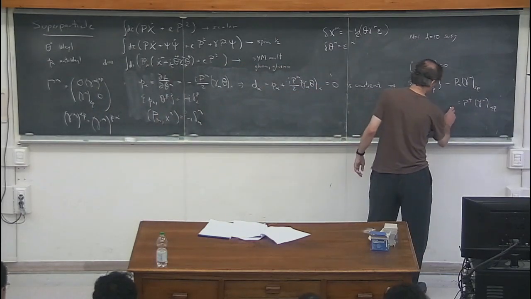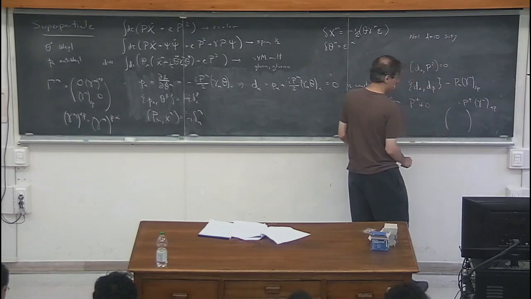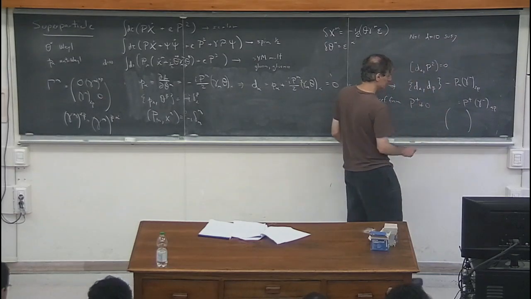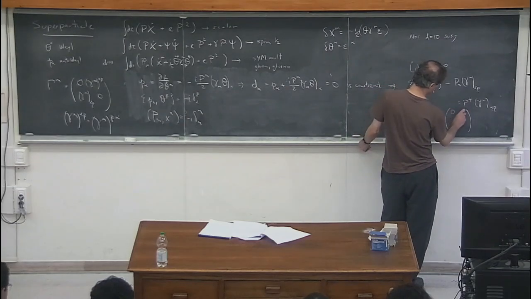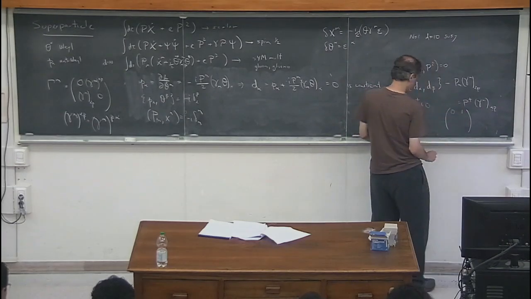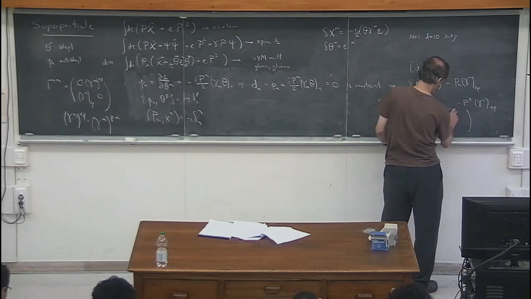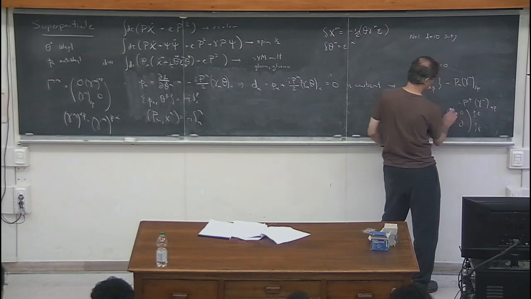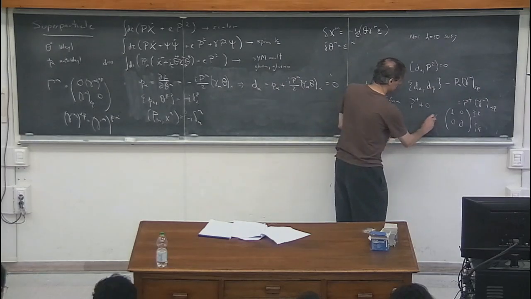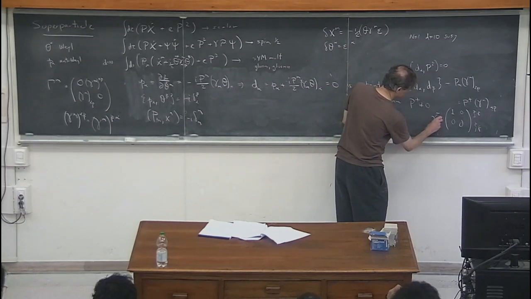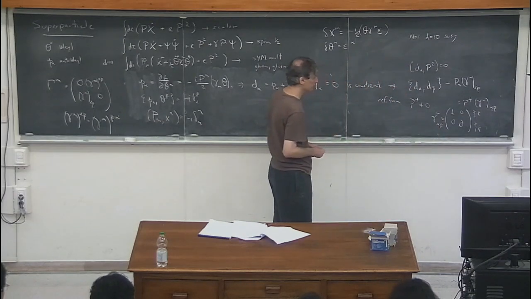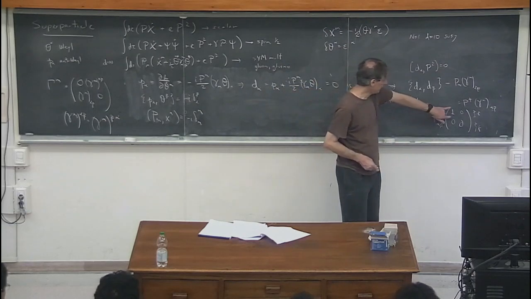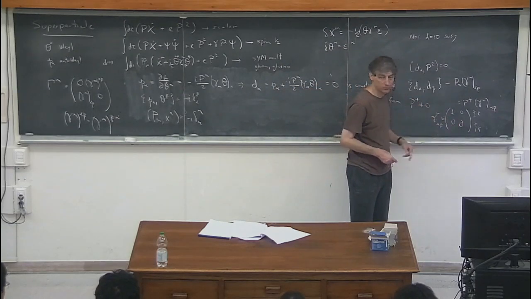And you can show that half of its eigenvalues are 0. So it's a 16 by 16 matrix. But you can show that it has this form, where here this is an 8 by 8 matrix. So this would be gamma minus. So it has 8 components with eigenvalue 1 and 8 components with eigenvalue 0.